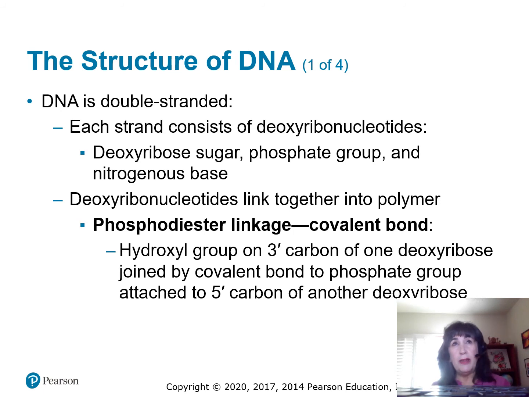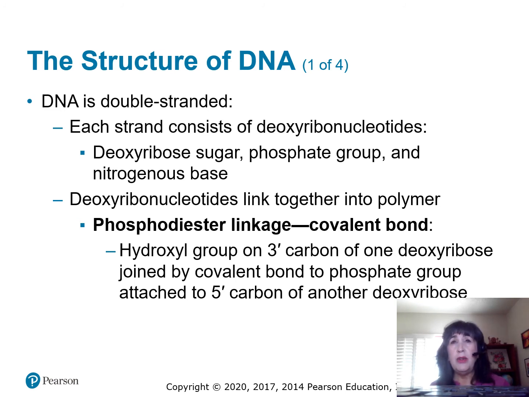So let's talk about the structure of DNA. And when you think about this, this could be a review from what you had earlier in this semester, maybe chapter 3 or 4. So it's reminding us that DNA is double-stranded. It's the double helix. And each nucleotide, or the proper term, deoxyribonucleotide, is composed of sugar, phosphate, and a nitrogenous base. And each of these nucleotides are linked together by a phosphodiester linkage. And remember, this is a type of covalent bond.